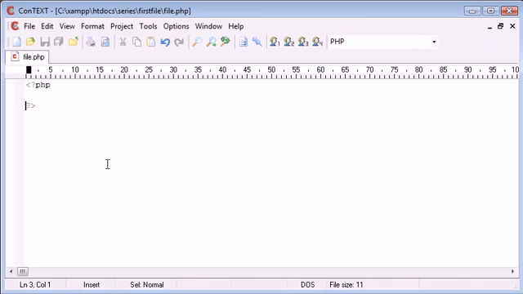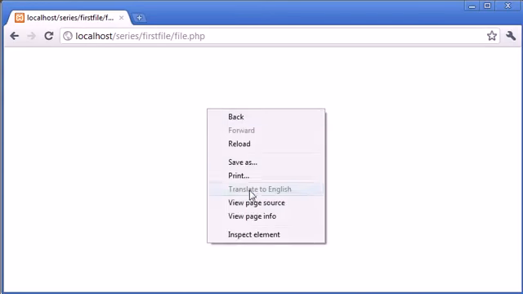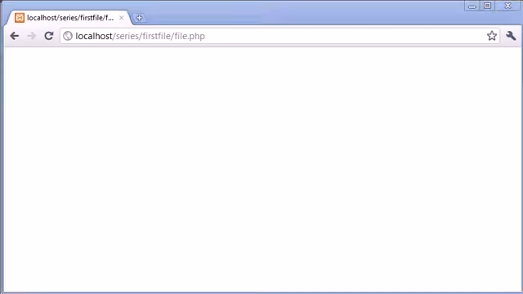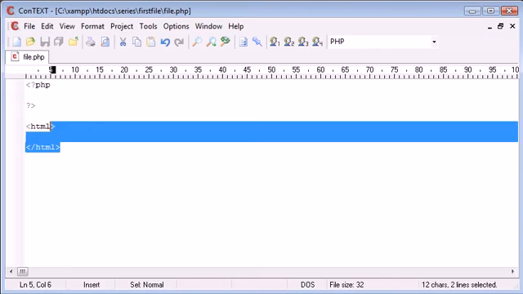So let's combine some HTML with PHP and see what happens. And you can see now that by just including some HTML tags and refreshing the page, these actually show up. However, our PHP code will be up here, but it won't be shown because it's interpreted by our web server program. That's where everything's calculated, and then we display the output that we want using PHP. So it's a server-side scripting language as opposed to HTML, which is just tags that are interpreted by different browsers.